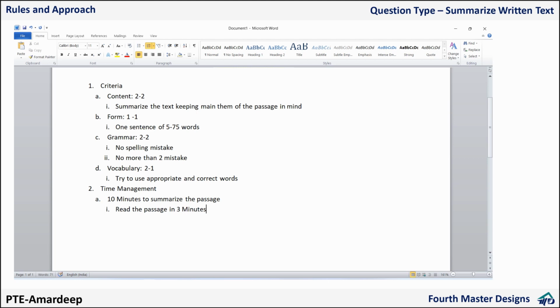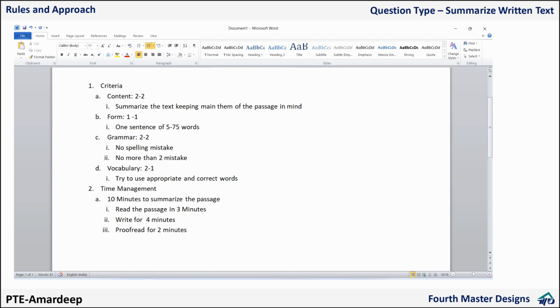Try to get the different points in mind, like what is being discussed in the first paragraph, then the second paragraph. Then write for, let's say, 3 to 4 minutes. I'll go with 4 minutes. And then proofread for at least 2 minutes.